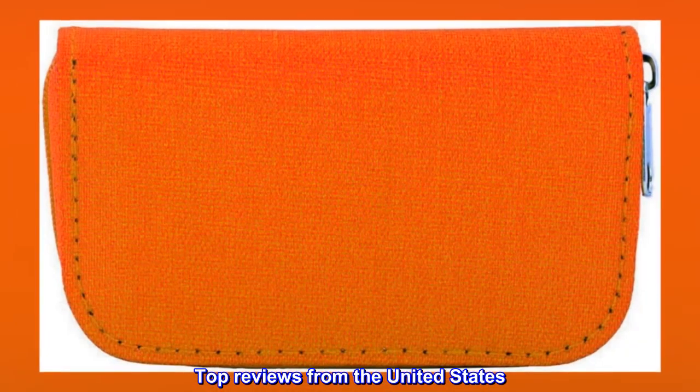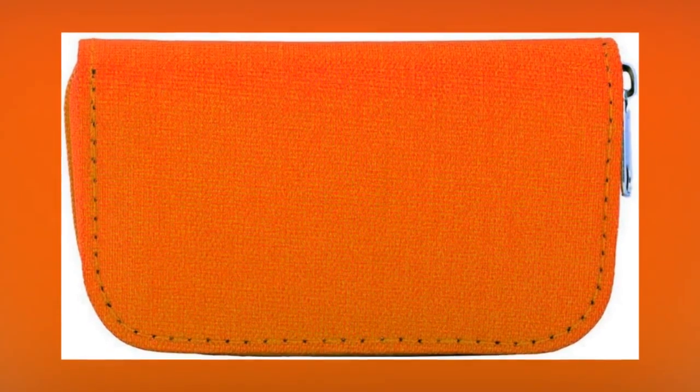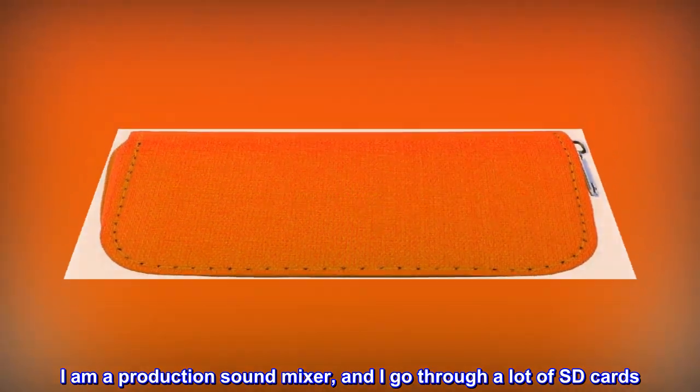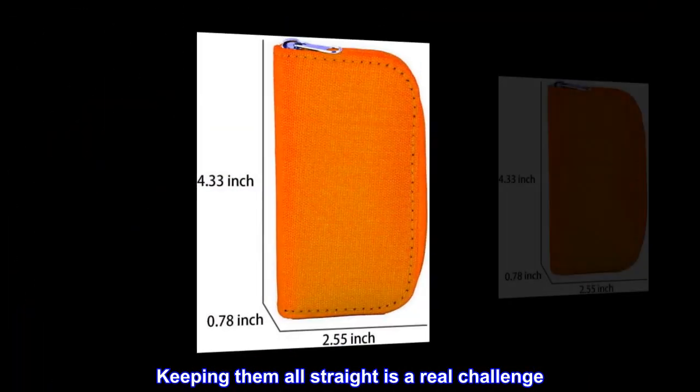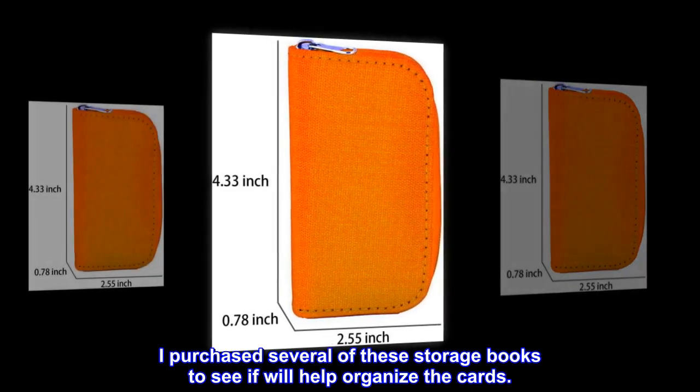Top reviews from the United States. I must keep organized. I am a production sound mixer, and I go through a lot of SD cards. Keeping them all straight is a real challenge. I purchased several of these storage books to see if they will help organize the cards.